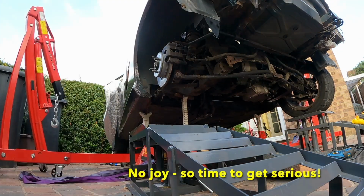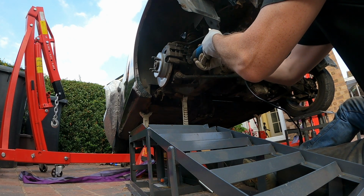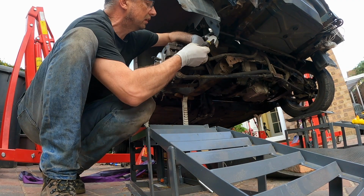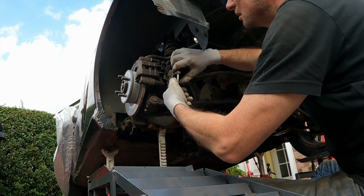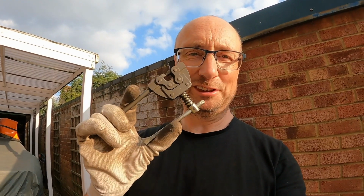Okay, now I'm going to have another look at the handbrake cable pin and see if I can remove it. Now it's been soaked in duck oil for a few days. That worked well. It was actually a bicycle chain remover I used to push that pin through, and it worked a treat. I think now that pin is out, the next job will be the gear shift cables.